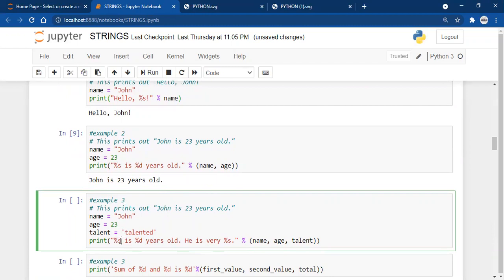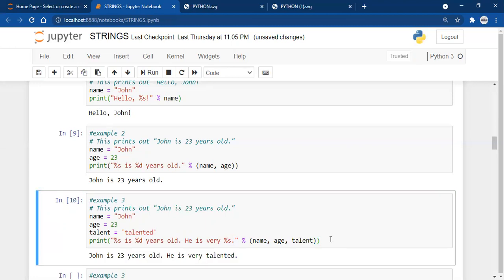I just create a string along with the placeholders: percentage S is percentage D years old, he is very, and then percentage S. Then I have to pass my variables with percentage, and I have to pass a tuple in the same sequence. Name will be the first one, age will be the second one, and then percentage S again, which is talent. If you execute this, you will get John is 23 years old and he's very talented.